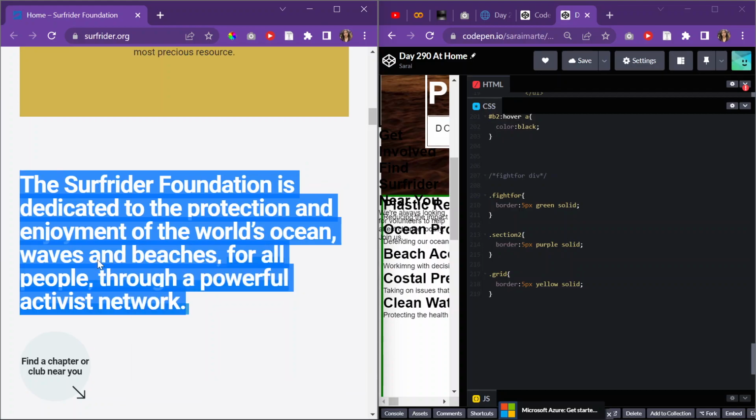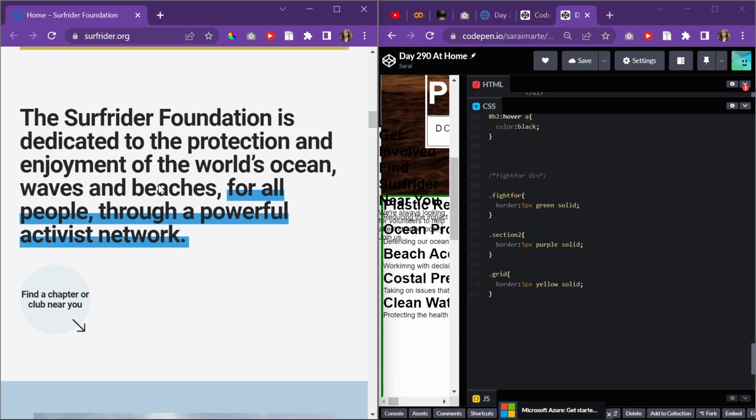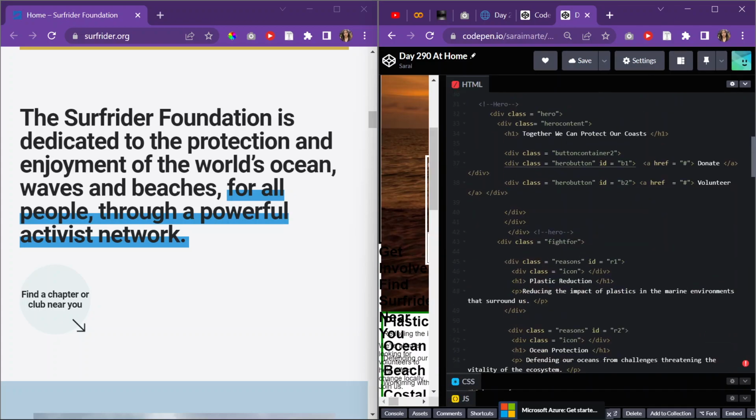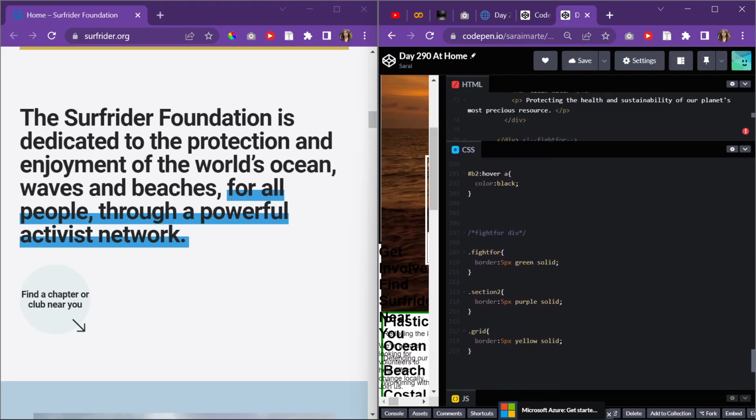Was it like a different thing? So design gives a protection. Chapter. Oh my god. Yeah, because I remember I have a circle div somewhere in here. So it's supposed to be after fight for, it's supposed to be section 2, and it's supposed to have a circle, right? So did I not do section 2? Pretty sure I did section 2.